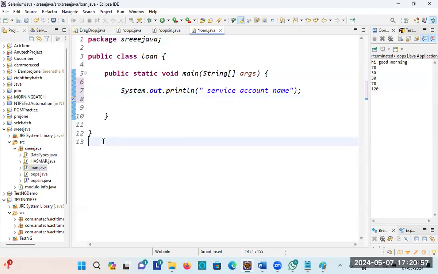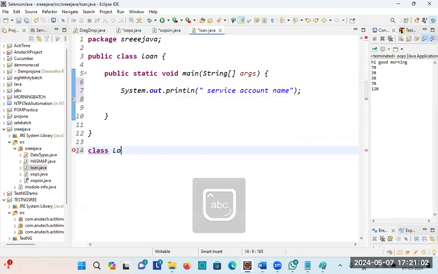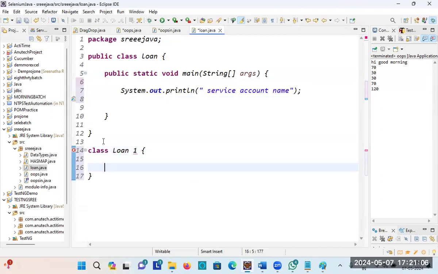And I have one main class here, class loan one. Spaces are not allowed.